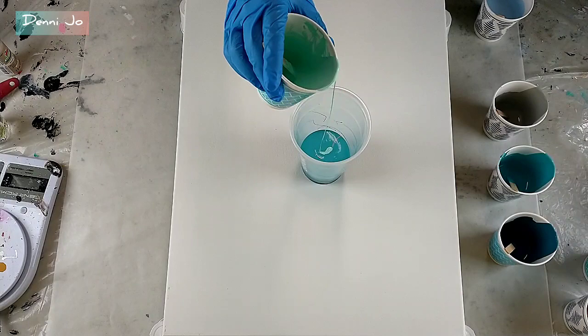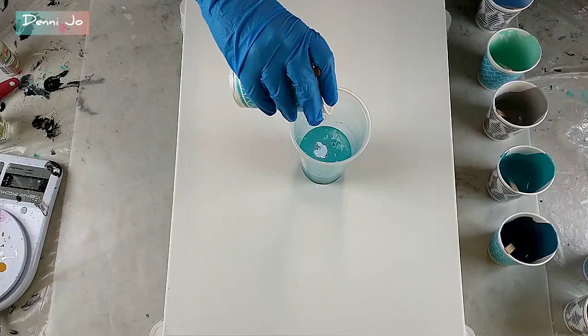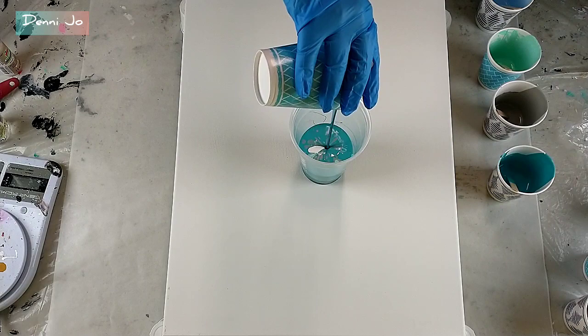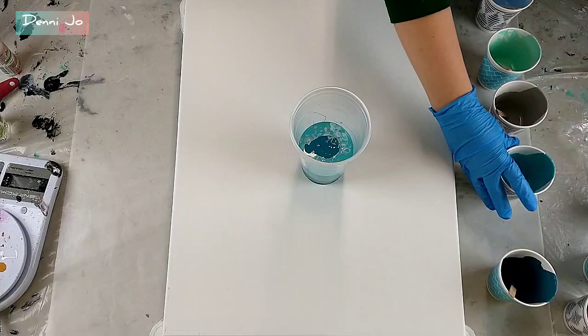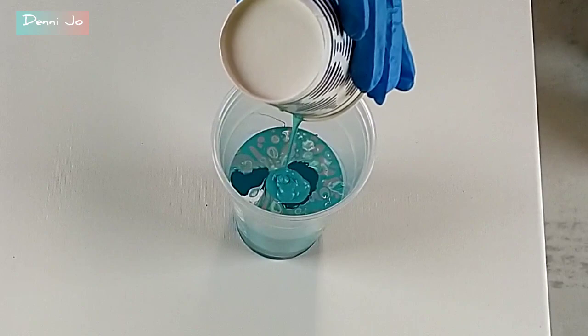You can already see some cells happening. It's a really cool effect. It's kind of magical seeing that. If this is your first time, it's a lot of fun seeing that. If not, it's really addictive to watch that happen every time. It's kind of like mixing a potion. So yeah, we're getting a lot of cool cell action. Ooh, look at all those cells.